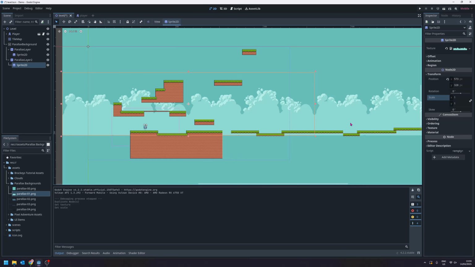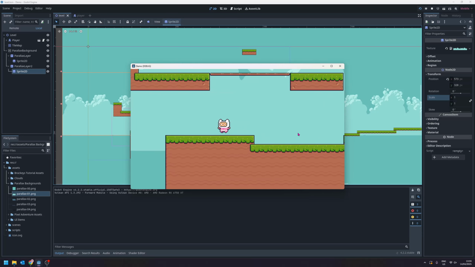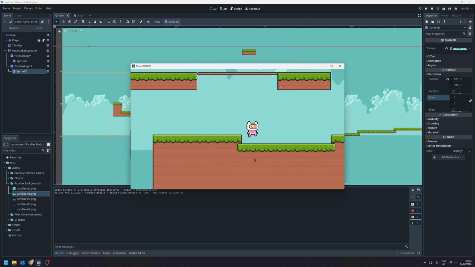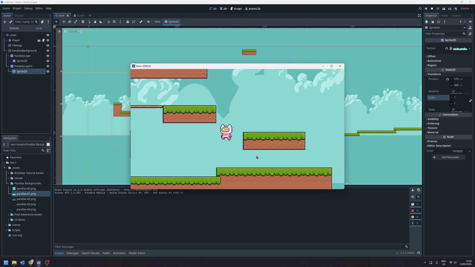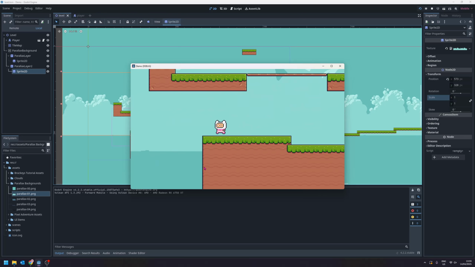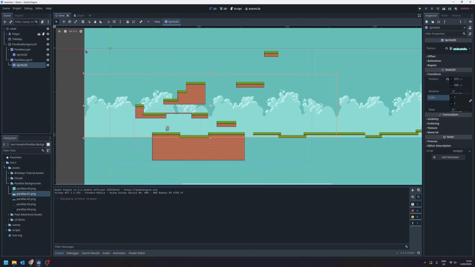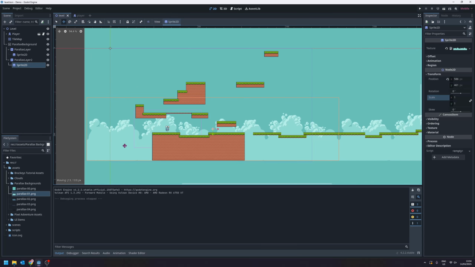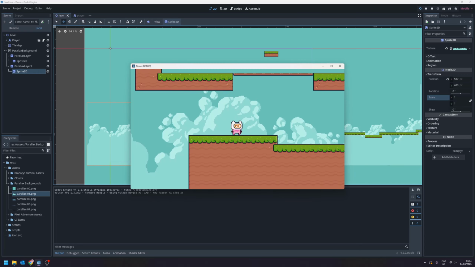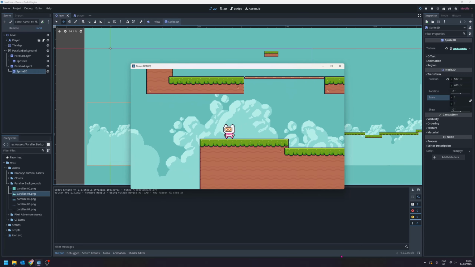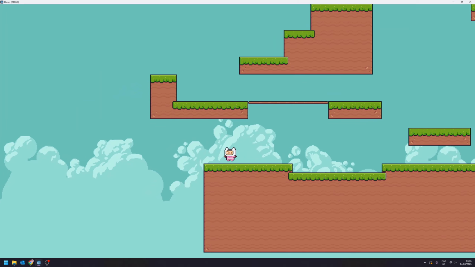So if we run this, we can see the kind of issue right now I have is with the position of the clouds there, because if I'm near the edge of the map, I can actually see the bottom line of the clouds, which I don't like, so I'm going to reposition the clouds here. And for that, I'll just make sure I've got my sprite 2D selected, choose the move tool, and move these a bit lower, probably to about here, and we'll hit play. And yep, I would say that's better. I'll make that full screen, and I can't see the bottom of my cloud, so I'm quite happy with that for now.